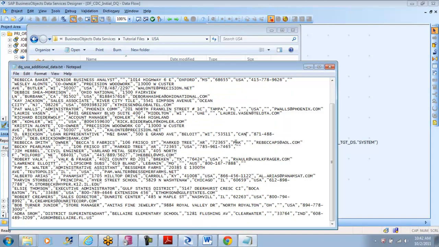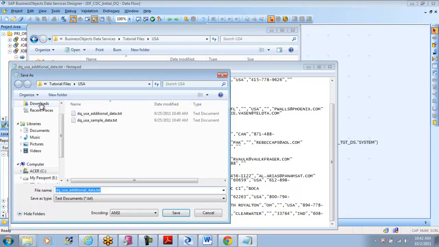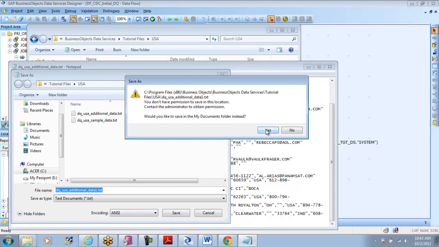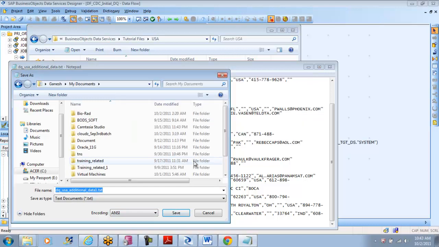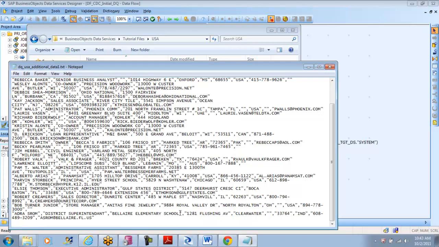Access denied. Okay, no worries. Instead of modifying the original, I would say data 1. It should happily save it there. Oh, it says I don't have permissions to save there. I can always change the path of the file.